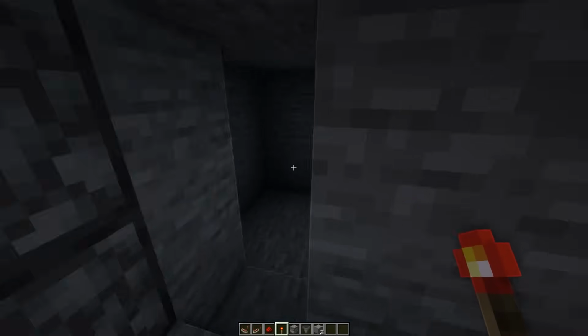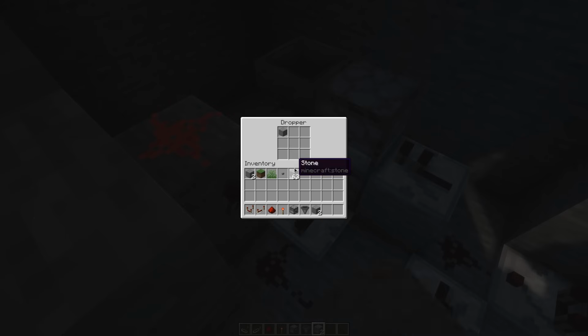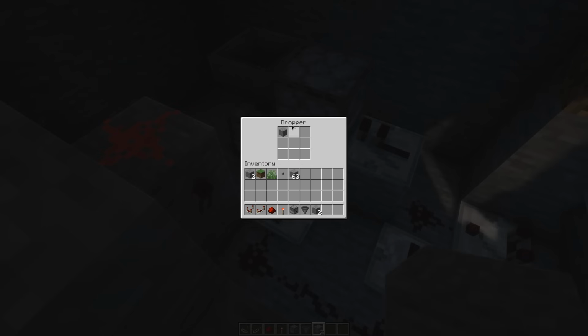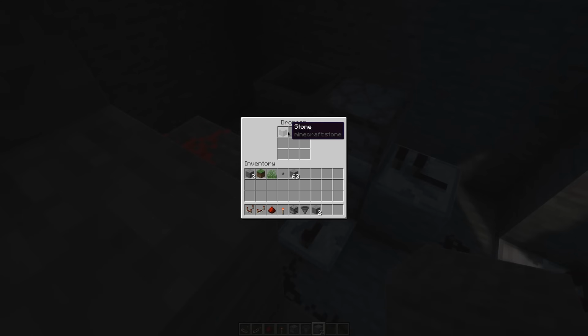If I can jump out, there we go. If I just remove this block here, you can see, yep, we're directly connected up, and as you can see, our piece of stone is all the way over here, and now when we right click the button, it should end up, yes, right here. And then when we press it again, it should end up over here. And there we go, it's all working properly.